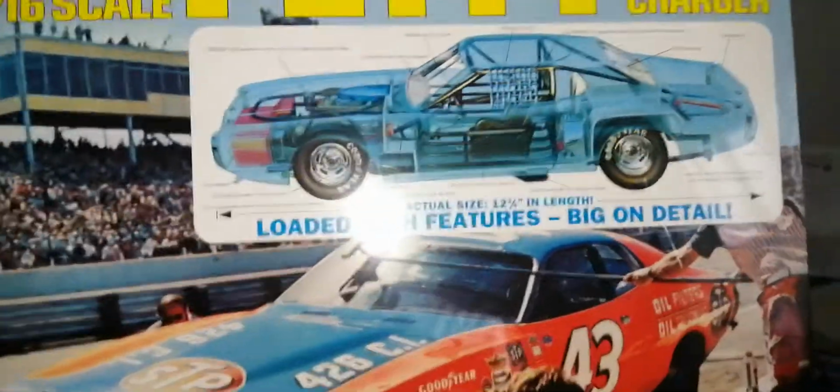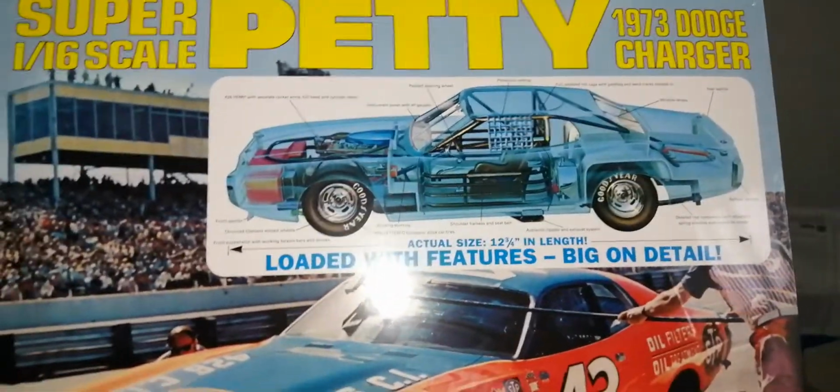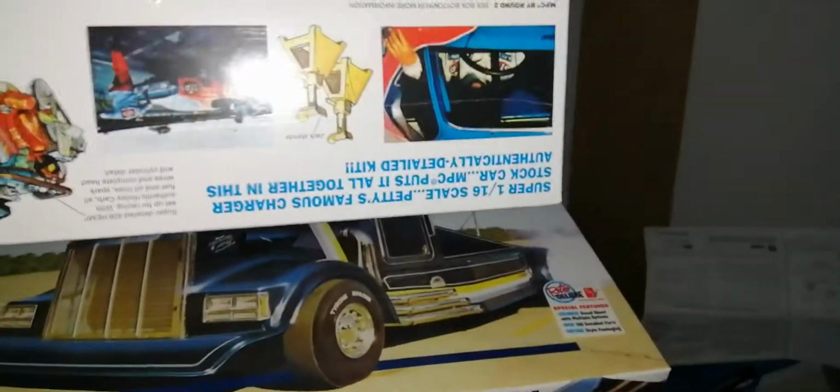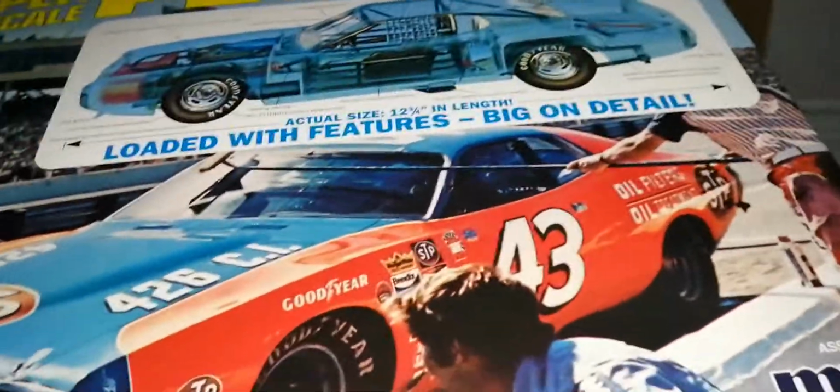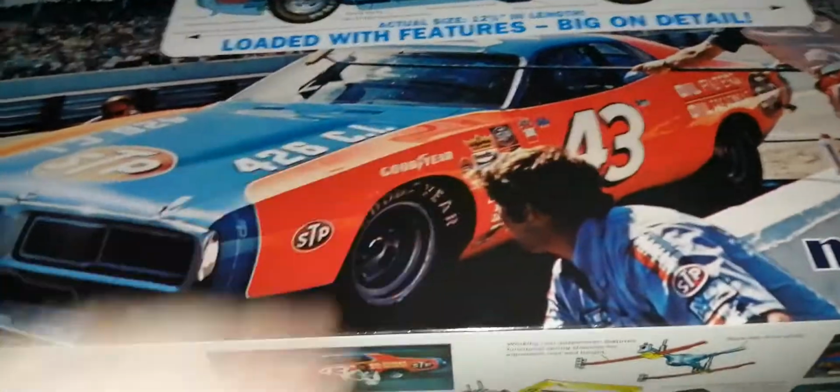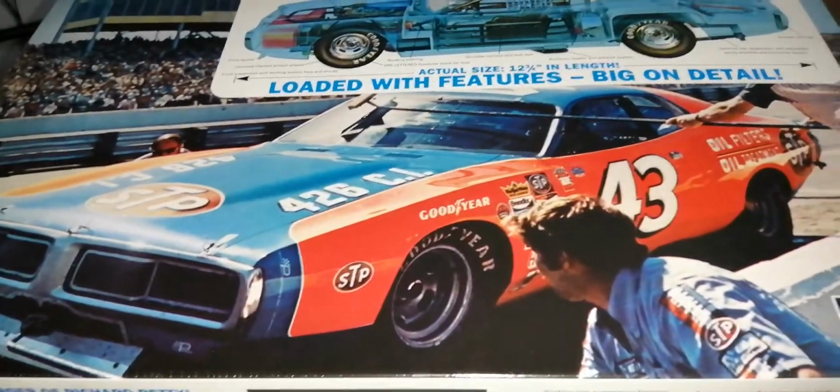It was cheaper online, to be honest, €65 each, but this is not bad for a 1/16 scale. I'm sure it's a new release Petty 1/16 scale Charger. So yeah, I'm happy with this one being 1/16. I spend that same price on 1/24th scale cars as I spent on this. So I actually spent dearer on 1/24 scale cars than I did on this. The Belv kits, they're all dearer than this. The likes of these kits, they're only 1/24.